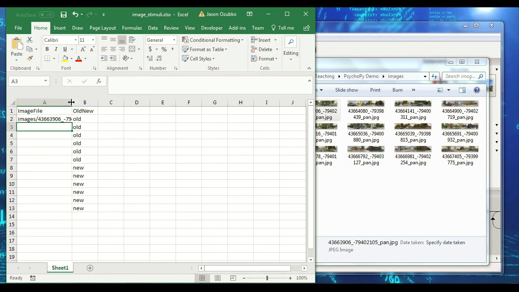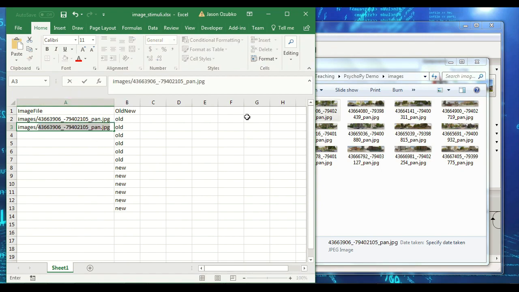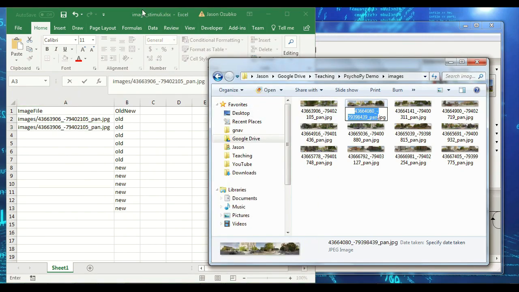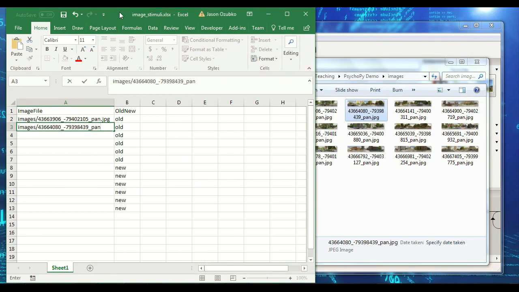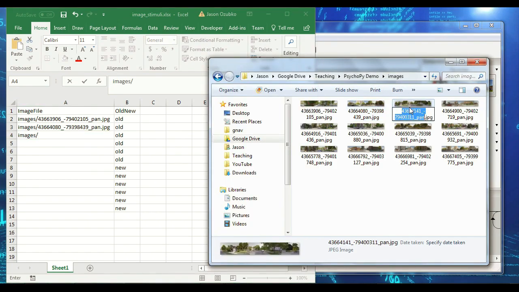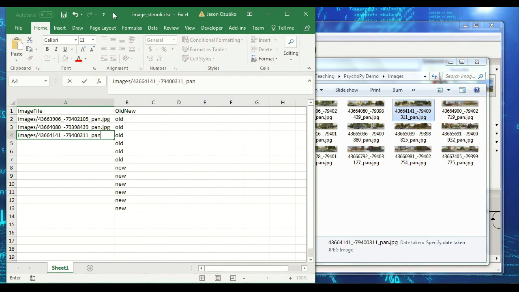So this process can take a little while, but just put on some music, sit back, and make sure you're entering things correctly, because you don't want to make mistakes, because then your experiment will crash. Oh, and by the way, don't make mistakes like I did. I typed in /JPEG. That should be .JPEG.